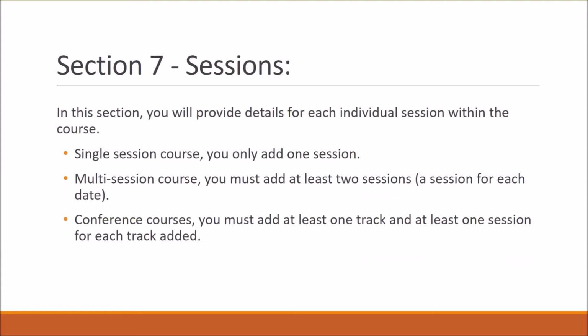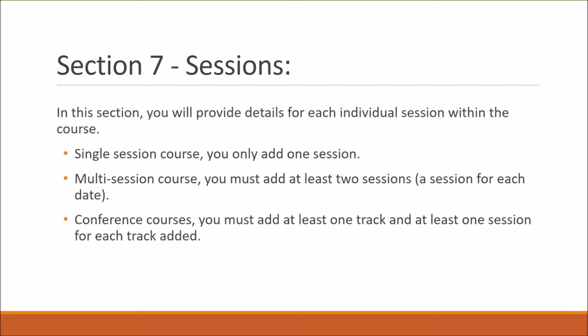Each session must have a date, and you would enter the sequence number, date, time, location, and then there's the seat count information, which I'll go into a bit in the next slide or two so I don't get ahead of myself here.